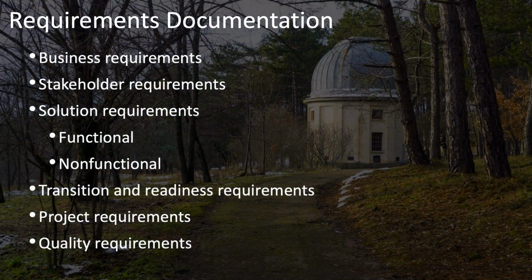The requirements documentation includes all of the requirements across all of these different areas, from business requirements to stakeholder requirements, requirements for the solution, both functional and non-functional. Functional requirements are usually those kinds of things that are described as features, something that the product or service needs to be able to do. And non-functional requirements are more like quality requirements and things that must be met.